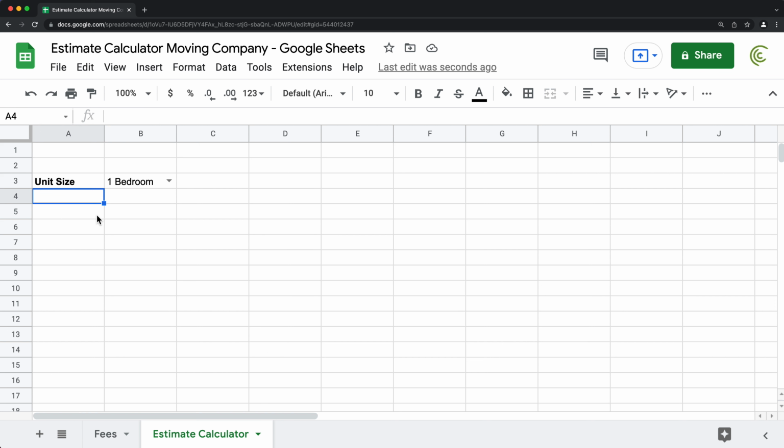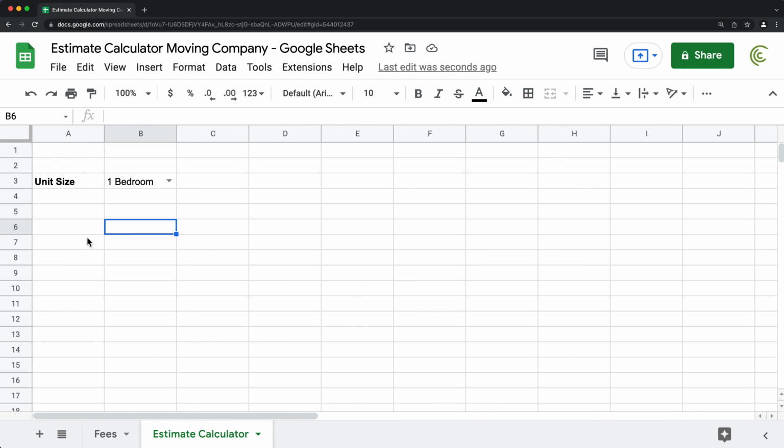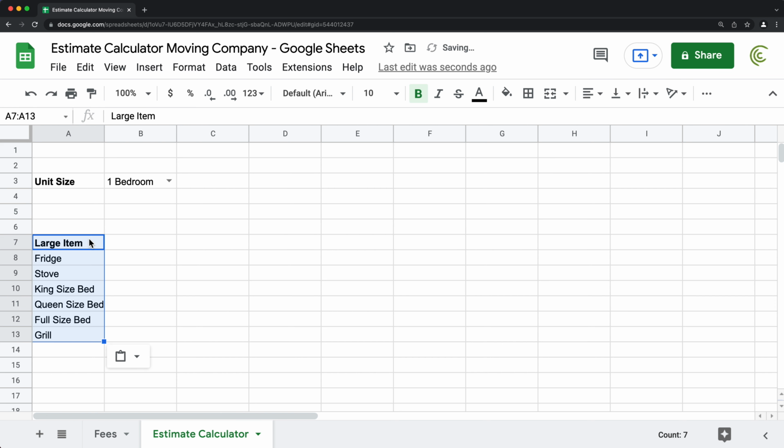Next, we'll have a section for large items and quantities for each. So I'll just basically just copy this, paste it here, and we'll do quantity.